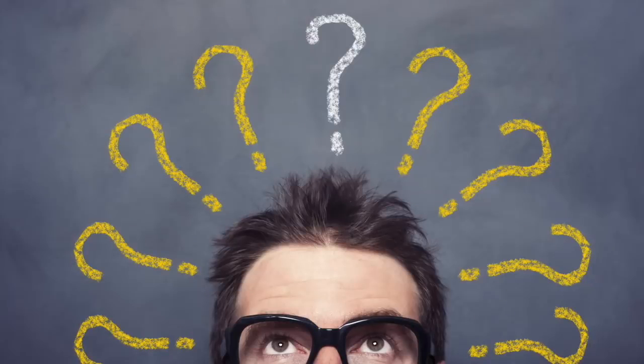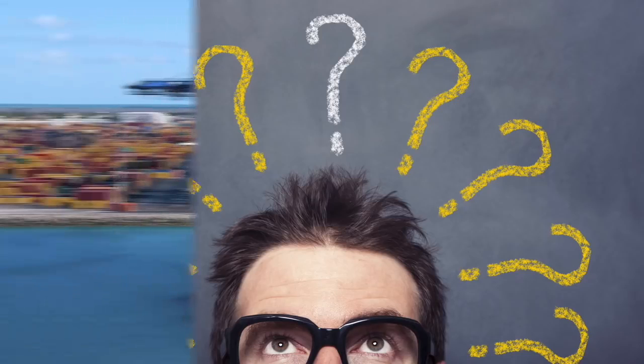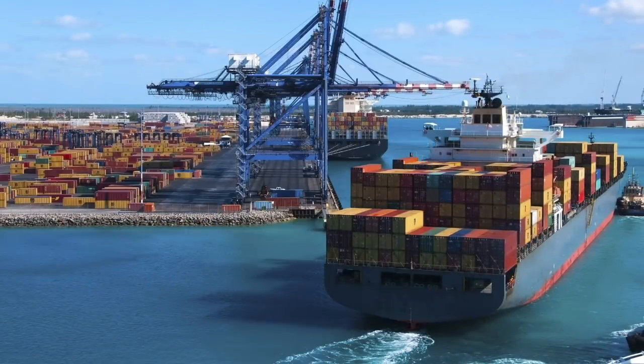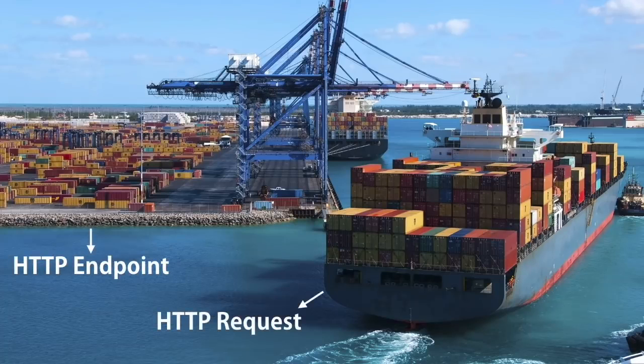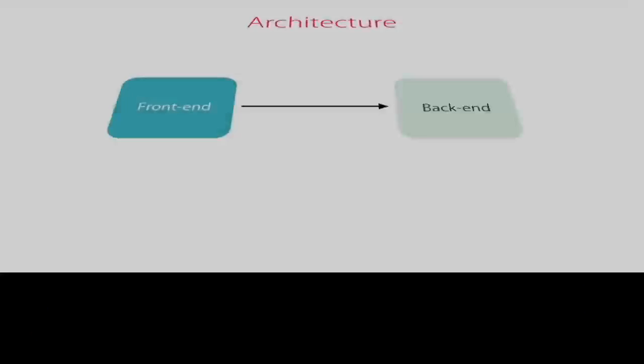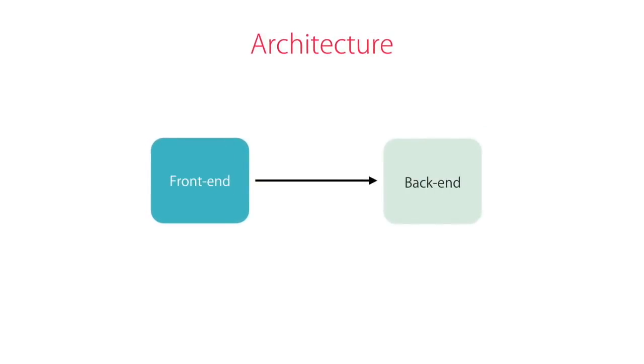If that's too much technical jargon, let me give you a metaphor. Think of a port where ships load or unload. These are points to get loads in and out of a town, right? Now imagine these ports are HTTP endpoints, ships are HTTP requests, and loads are data. So just like we can send a ship to a port to get some load and bring it to us, a client app sends an HTTP request to an endpoint to get some data.